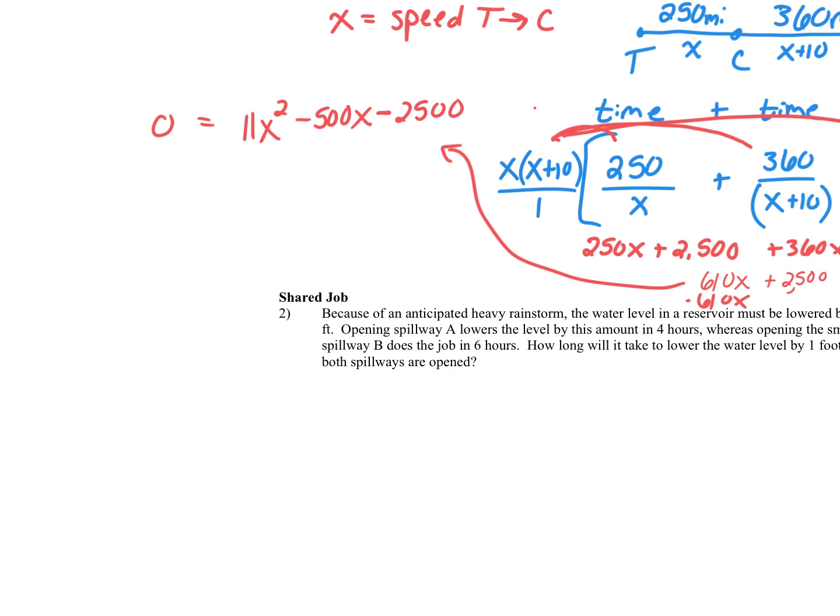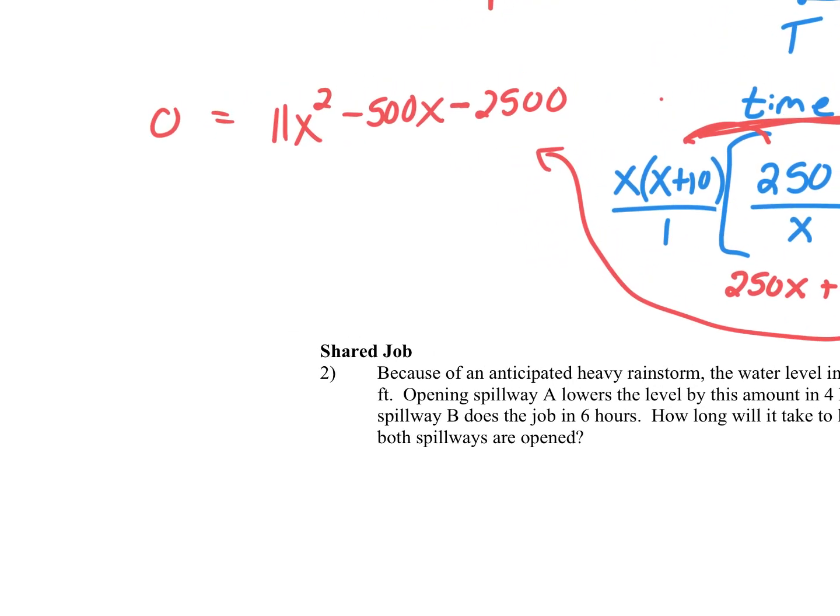Okay, and then we can either try to factor that. It does factor, I just glanced at my notes, or you could do quadratic formula. I think factoring would be the shortest way. Although they're pretty big numbers, but what would give us 11x squared? 11x and x. So we know it has to be 11x times x. And then numbers that would multiply to 2,500 and add up to a negative 500 when we check the inners and outers.